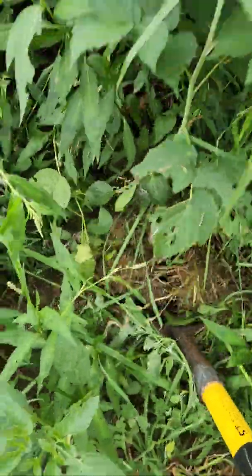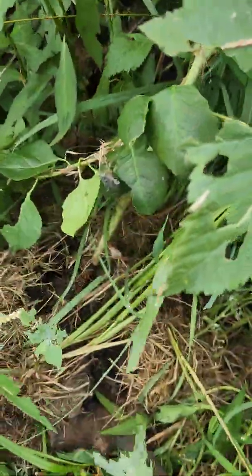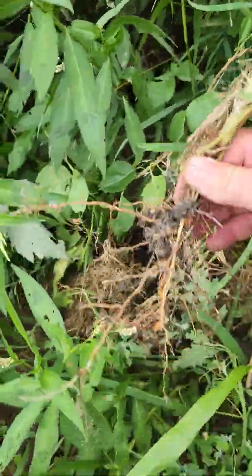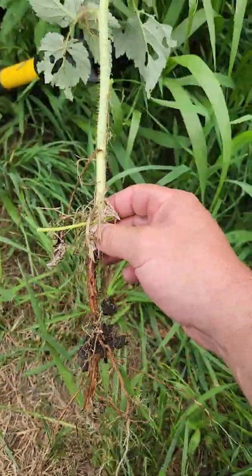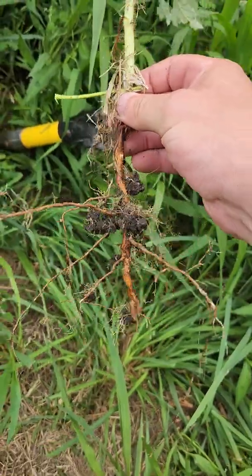So I think I already popped it out. I got below the roots at least. Now the soil, unfortunately, just spread, and now the roots are bare. So this is what the root system looks like. There's not much to it, but the raspberry just sends these out underground and they pop up.